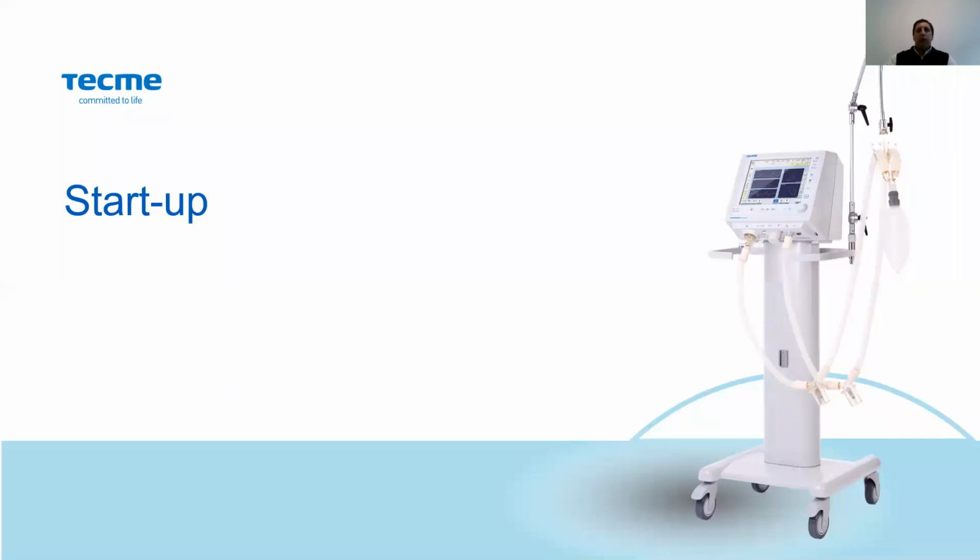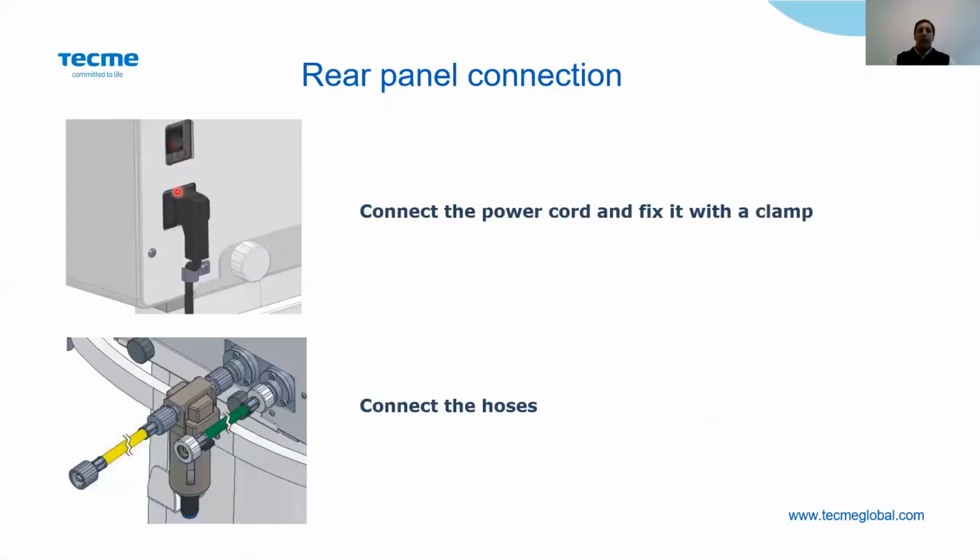Okay, continue with the presentation. We are going to talk about the setup and startup of our machine, how we must connect our machine and which is the procedure that we must do every time that we want to set up and start the ventilation. At the beginning, we will need to plug the power cord.